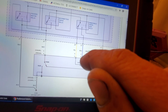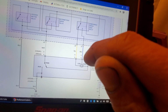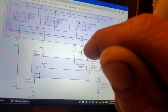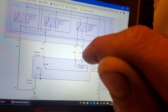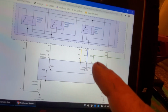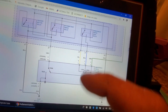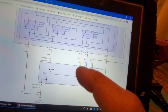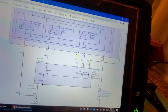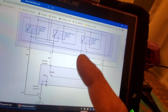Or I'm sorry, if I'm hooked to battery positive, the light will light. The light will not be lit on your green. The light will be lit on your blue if this relay is energized. If I touch my yellow and it's lit, that tells me that what? My intermediate relay is energized. I hope that makes sense. That's one way to do it.